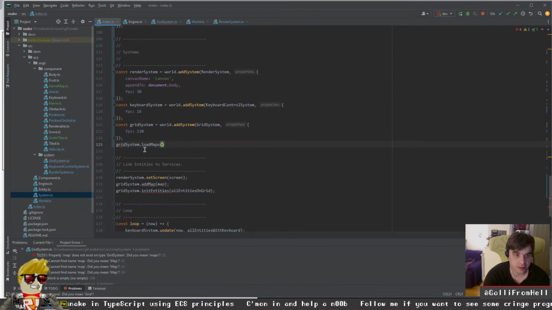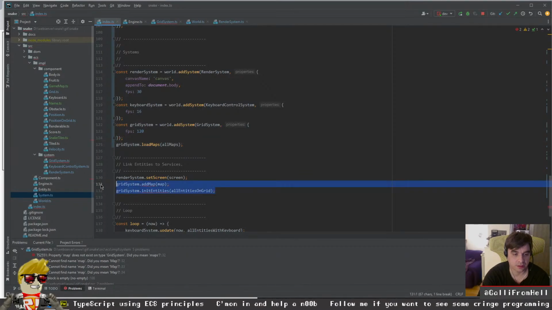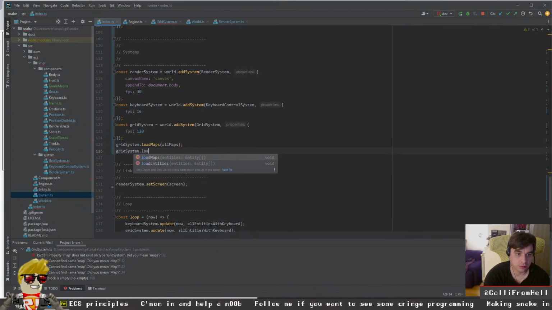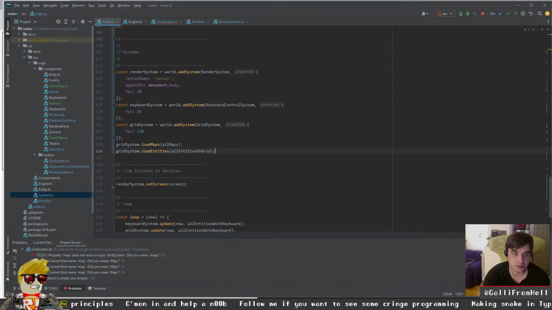Load maps, all maps. And also load entities.